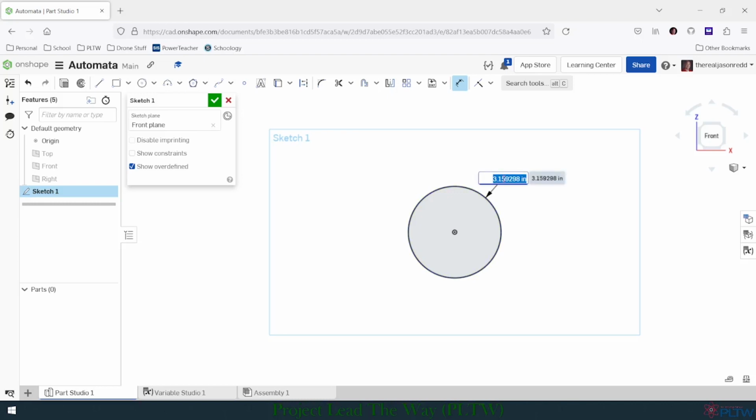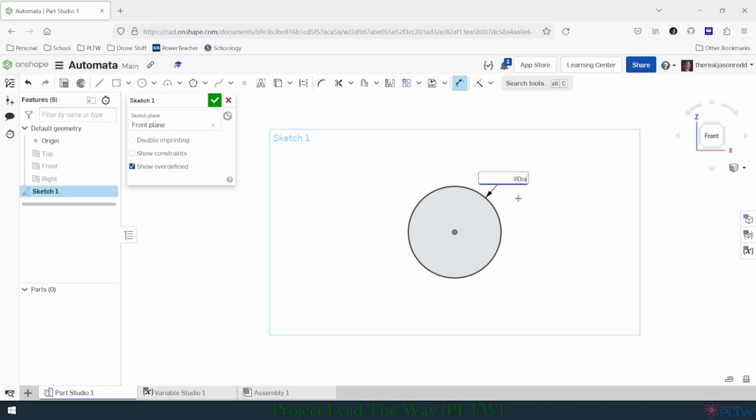What I want to do here, instead of typing a number, I just want to type in DIA. You'll notice that when I type DIA, it is going to my parameters, or my variables that I've created, and I want to choose the one that says number sign diameter, or hashtag diameter, or DIA, and I want to choose that.